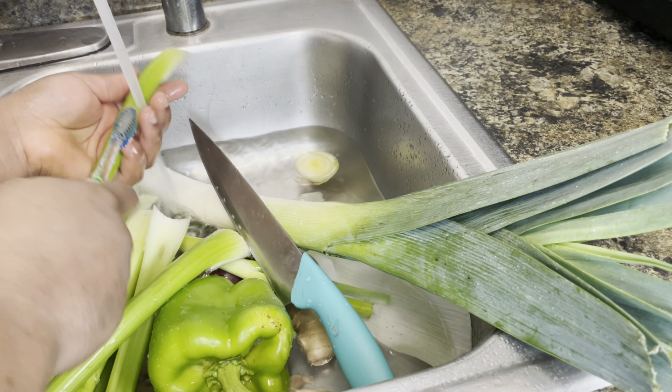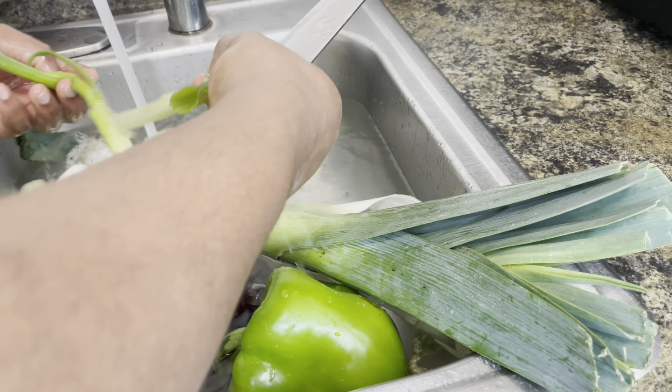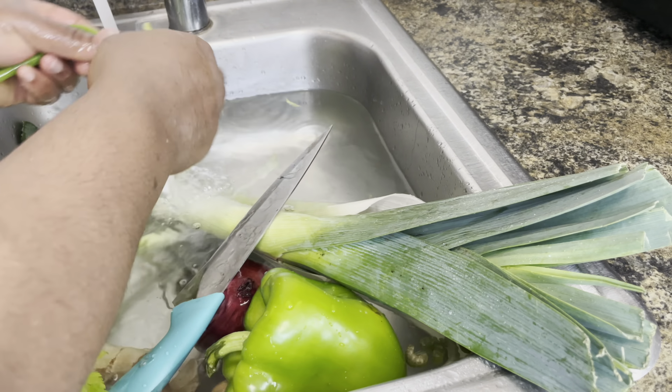But yeah, just go look at all that dirt. You want to run this under the water and use a toothbrush to scrub everything up nicely and cut off the dead ends with your knife, because you won't need it and you don't know where those dead ends touched. Okay, cut off everything. Oh, look at that dirt. You don't spoil your food with dirt, so cut that off, clean it well under the running water, open every strand and let the water touch it. Okay, please don't be eating dirty food. That's not okay. Make sure you're using a brush or something to scrub it and take out all the dirt. This is so sandy.